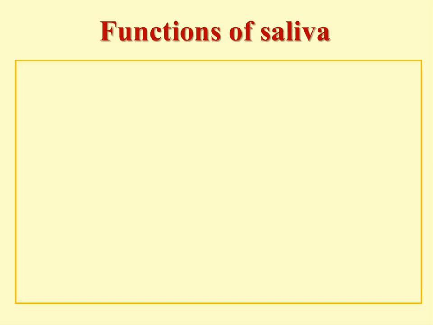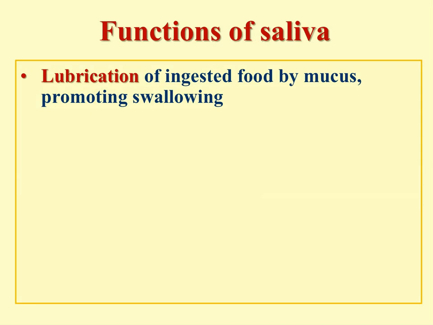Functions of saliva. Let's list these functions. First, lubrication of ingested food by mucus, which promotes swallowing. It looks like not the greatest importance function, but imagine what may happen in case of absence of saliva. Swallowing becomes almost impossible when the oral cavity is dry, and it can be easily damaged by pieces of food, especially when these pieces are not hard enough. So it's a very important function, lubrication.